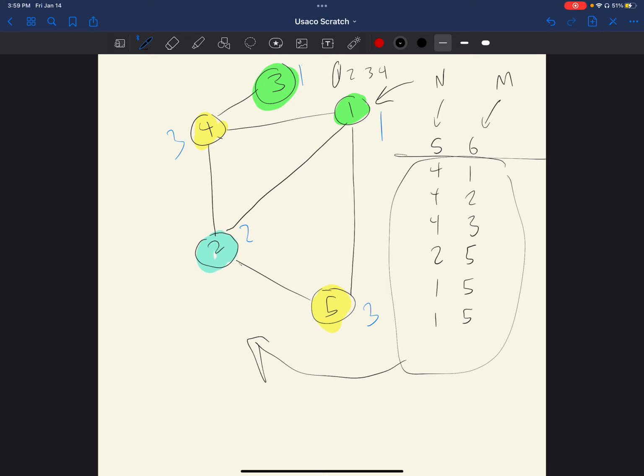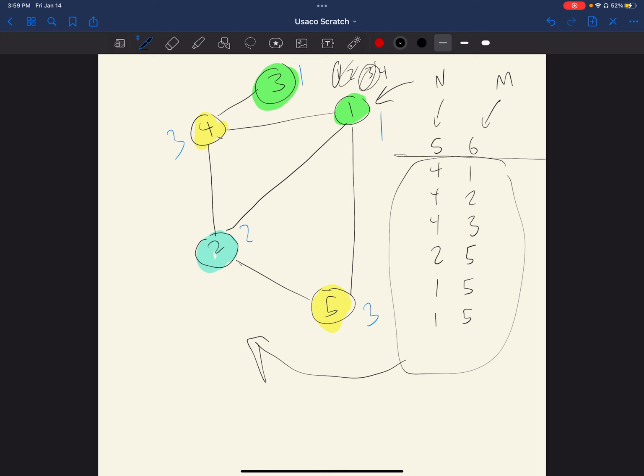Okay, 2 is connected to 1, so we can't use the same seed. So we'll use seed number 2, okay? And then what's the one that's connected to 2? Well, that's 5. So we can't use 2. Can we use 1? No, because pasture 5 is connected to pasture 1, and pasture 1 is already using seed type 1, so that means we have to use seed type 3, right?